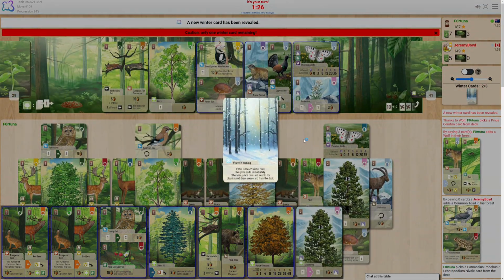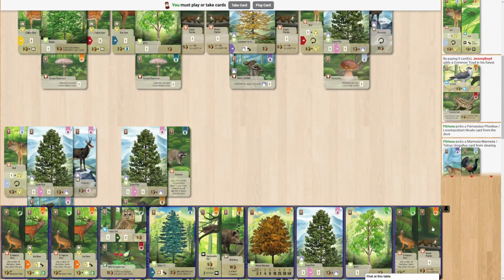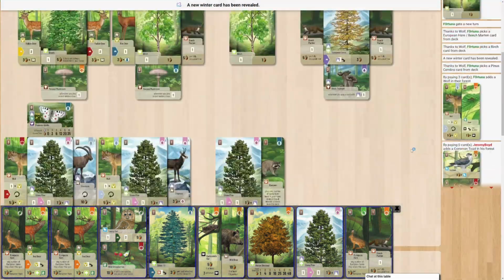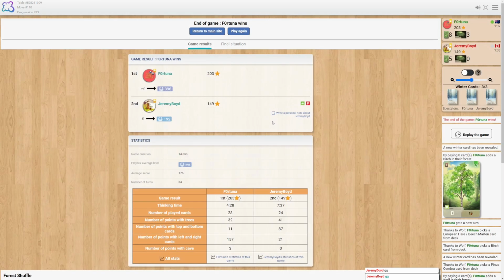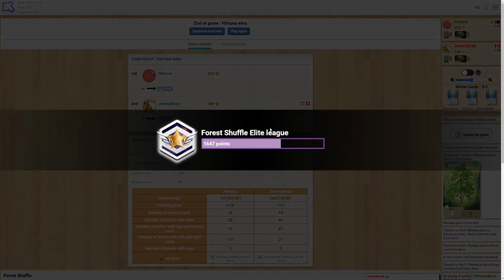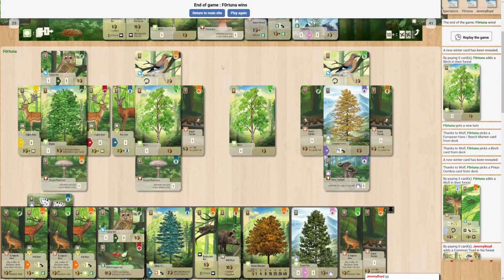And there's the second winter card. And there's another... I mean... Oh, I need too many trees. And there's the last winter card. There we go. That's the power of mushrooms, I guess, guys. Pretty strong, pretty strong. How much do we get? Plus nine, not unexpected. There you go.